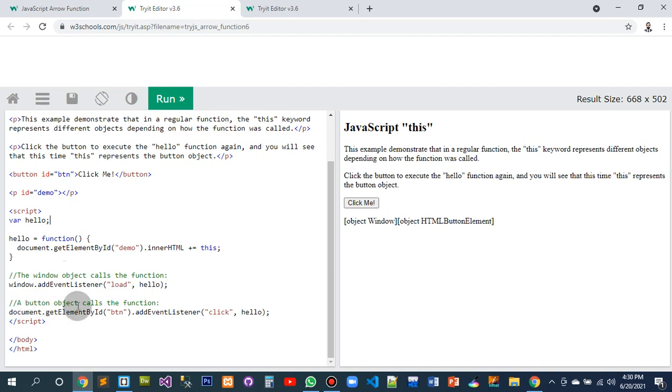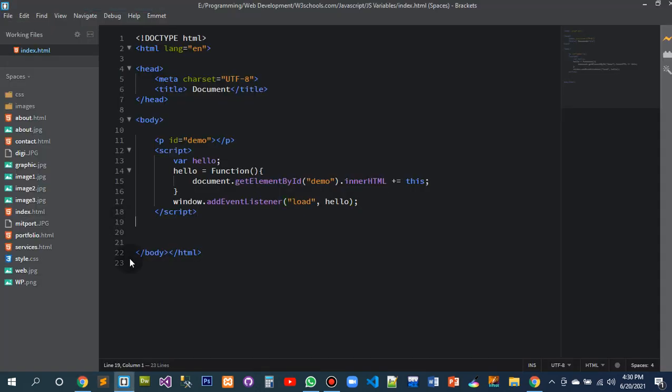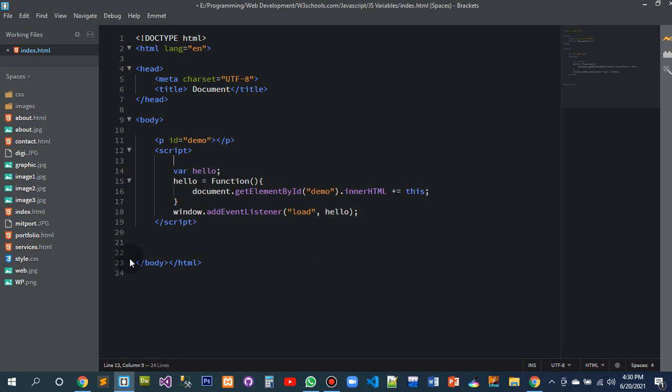So now we are going to do a button that calls the function. We need to add a button, and it should be btn and call me is equal to variable. So let's add a button tag, id should be equal to btn, call me.